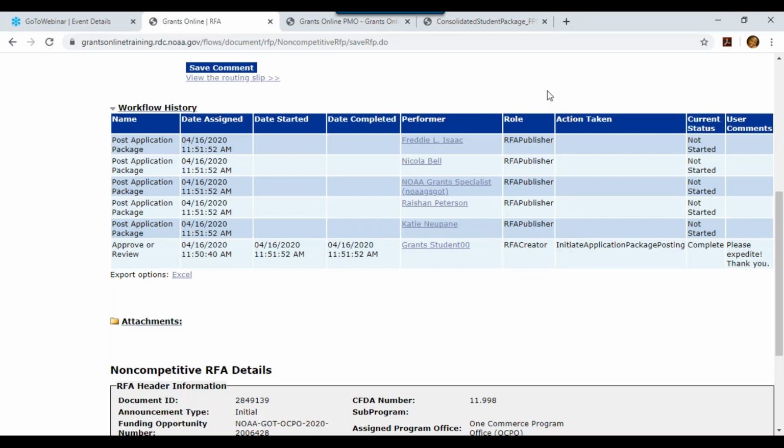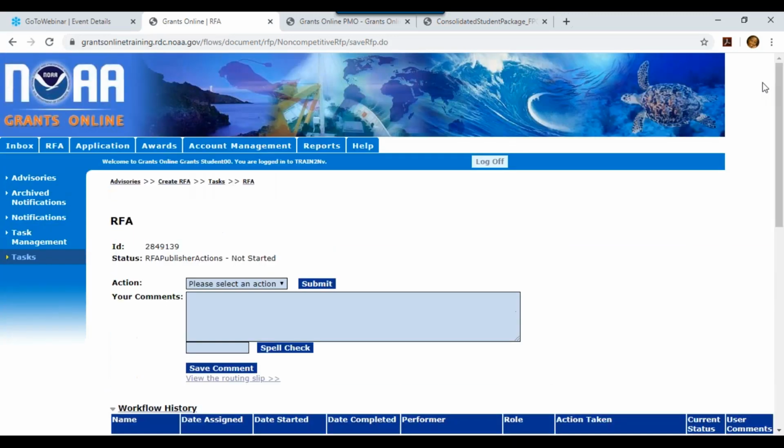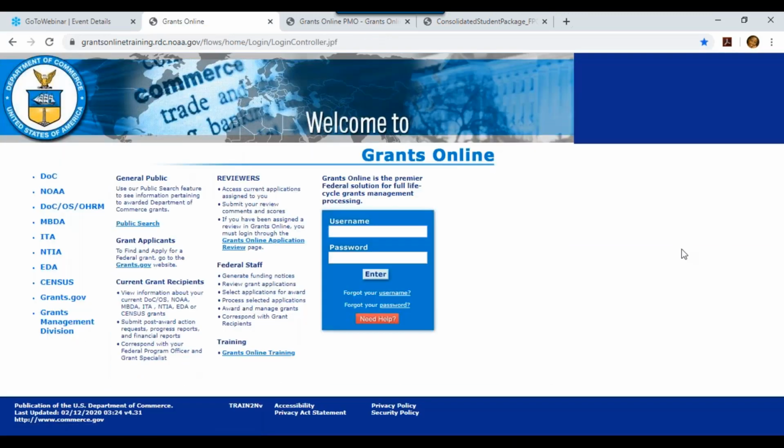As soon as any one of these people pick up the task, it will go out of the inbox of the other folks. So they won't be stepping on each other's toes trying to do the same thing. So what I'm going to do is I'm going to log off as the assigned federal program officer. I'm going to log in as our grant specialist, who happens to also be the person that will post this at grants.gov.